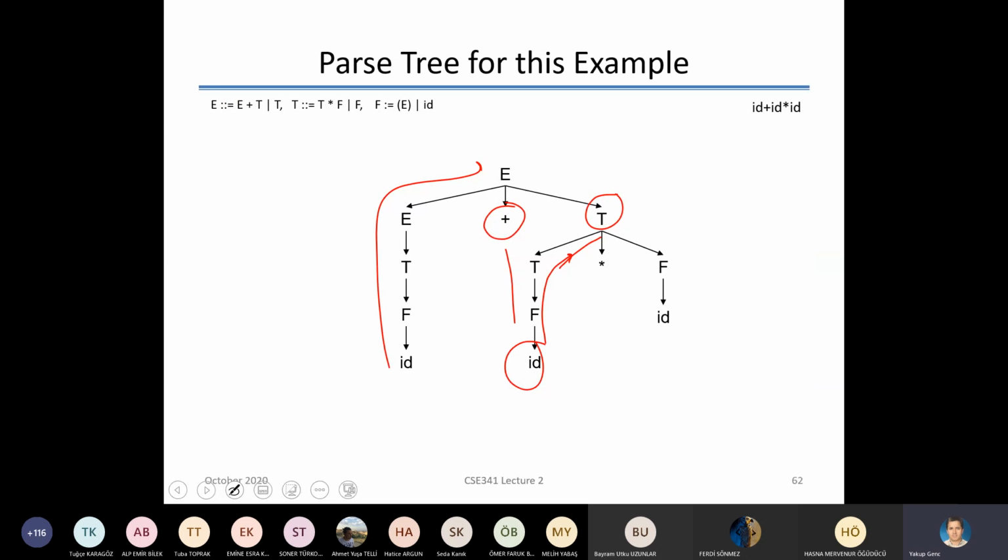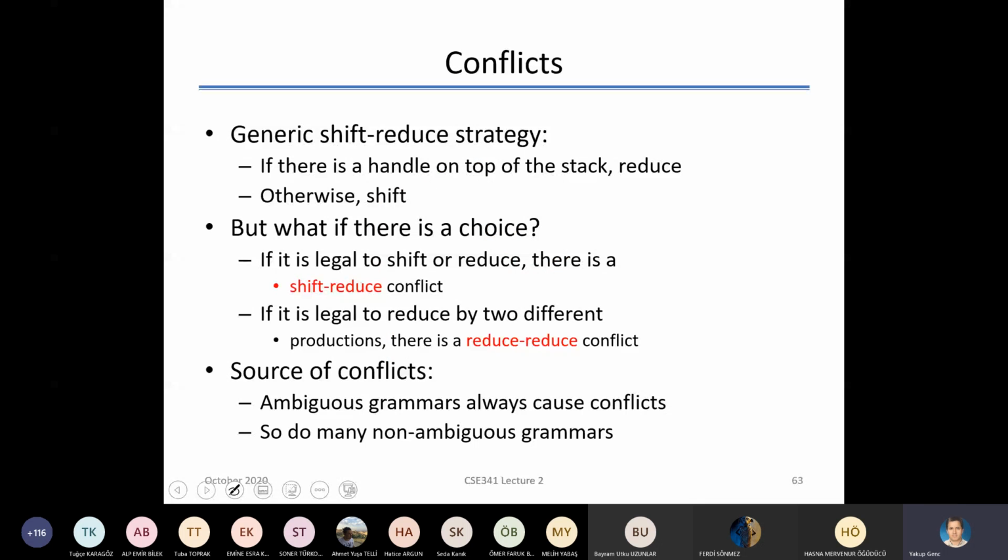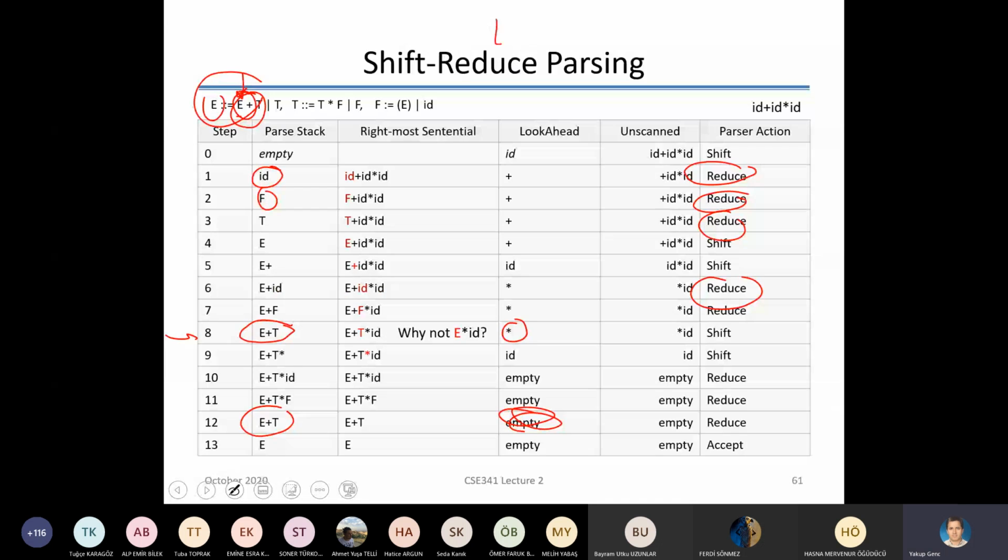Now, there are a few conflicts that you can see. So this is called the LR(1) algorithm. The 1 is for just looking one ahead. If I was able to look ahead 2, 3, 4, I could do more, but those are going to be more expensive, right? So LR(1) is going to be looking ahead only one symbol at a time, terminal symbol at a time.